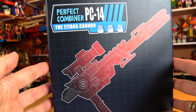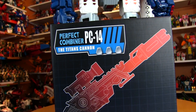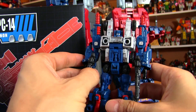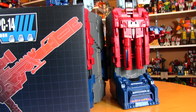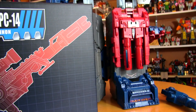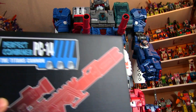Greetings, good brothers and sisters. Taking a look at an upgrade package for the big guy — Titans Return Fortress Maximus. Really awesome toy, but it did not come with the heavy artillery the original one came with. Hasbro did release Cog, saving us the extra cost of a third-party version. Fort Max originally came with a big blaster rifle, but due to cost-cutting, they didn't include his rifle or his dual hand blaster.